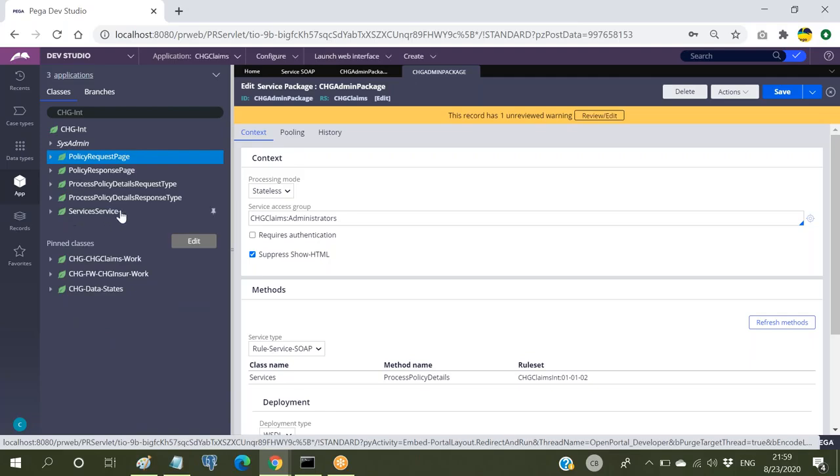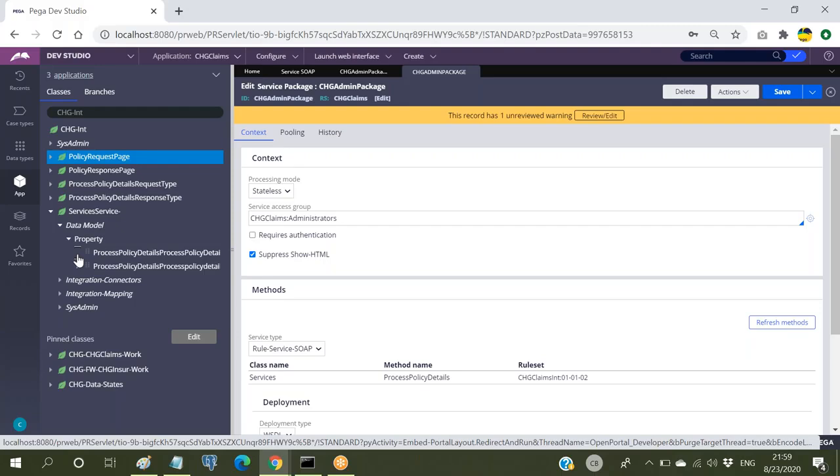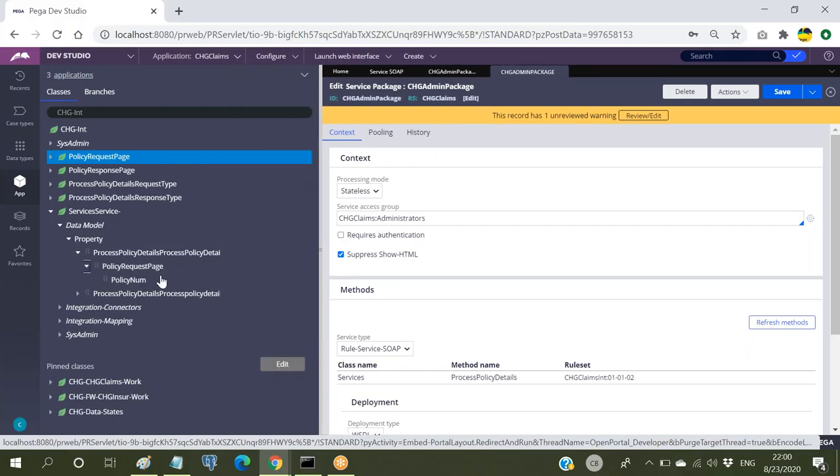And of all these, this is the important one. The services service class is one of the abstract classes where we will have all the necessary rules created. So here we'll have all the rules. This is actually what we will be using for the processing also.